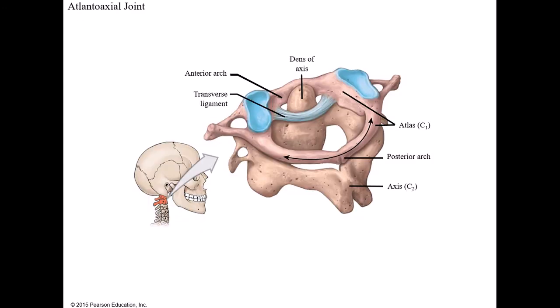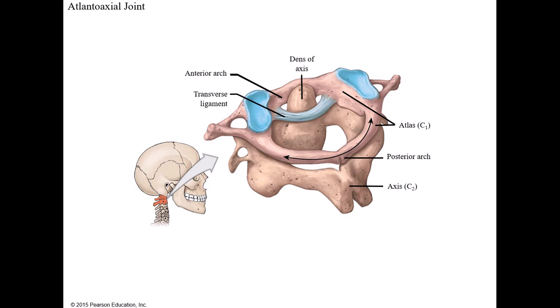So just to show you real quick, here is the atlas. Again, it looks like a ring. Now, this bone sits on our second cervical vertebrae right here, known as C2, or the axis. The main thing, if you can even highlight this on your checklist, I have the body there. Under that, I have the dens, or the odontoid process. Give that a little bit of a highlight or put a star next to that.